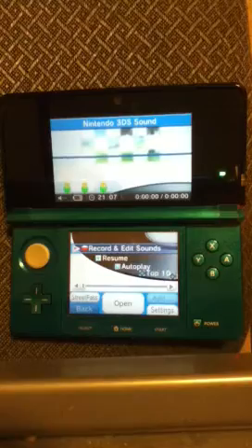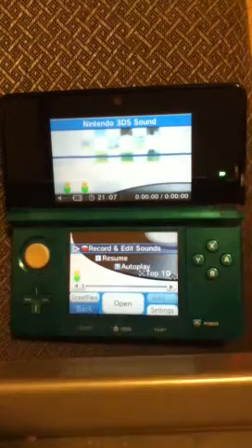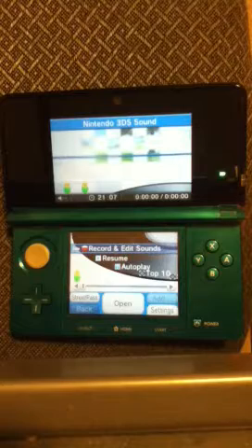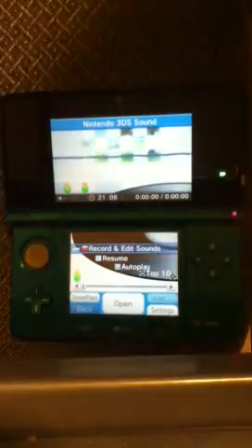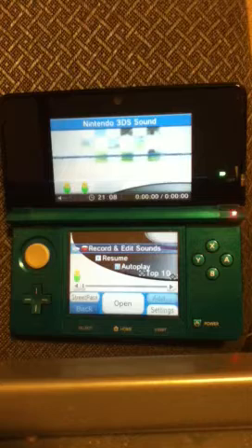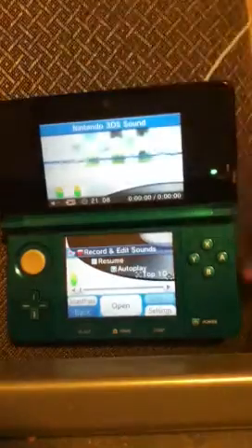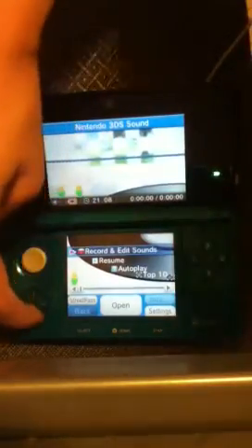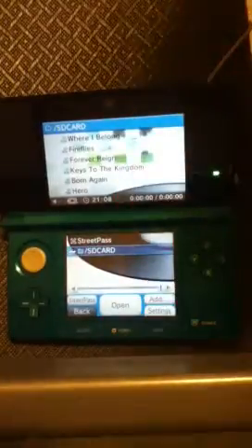While that loads I'll get that sorted. Alright, I'm back — this is the 3DS Sound. This is my stupidity for not being ready. Here we can see the Nintendo 3DS Sound feature. It looks about the same as the Nintendo DSi Sound, just a bit tweaked, so you're not going to be lost in it — it works basically the same way. Now that I've got my system plugged in, we don't have to worry about that. You can also record how it sounds and put SD files on the SD card, which shows you a list. I'm not going to go much into that, seeing as it's not the highlight of our tour.